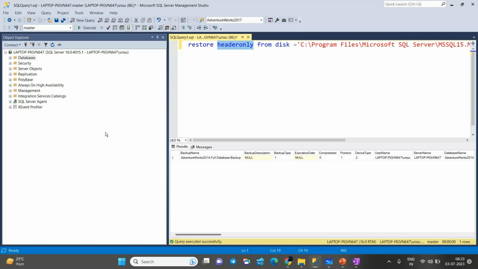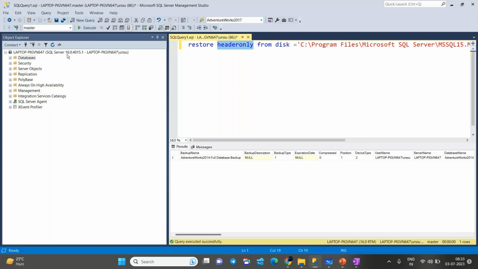Once you connect to the SQL Server, it will display the build number. By seeing the first digits, you will get one idea. If you see 16, my SQL is running on 2022. If you see 14, you will get the idea that my SQL is running on 2017. If you see 10, my SQL is running on 2008 or 2008 R2. So whenever you see the first two digits, you can easily get an idea that my SQL is running on such and such version.